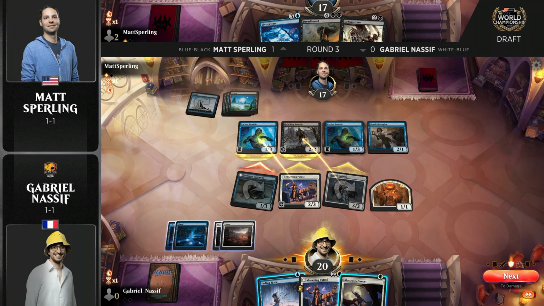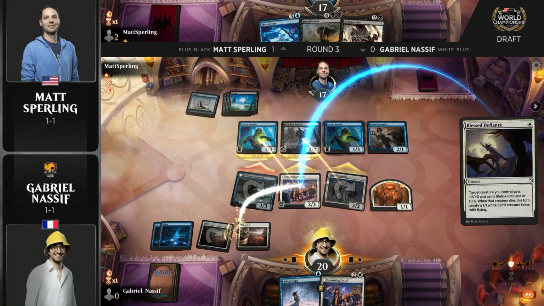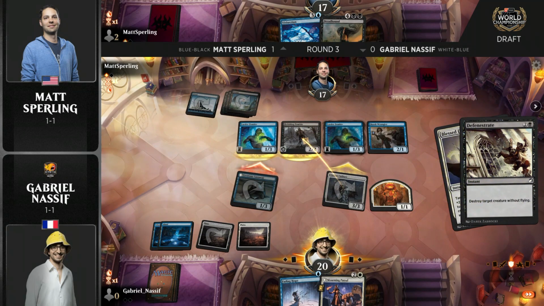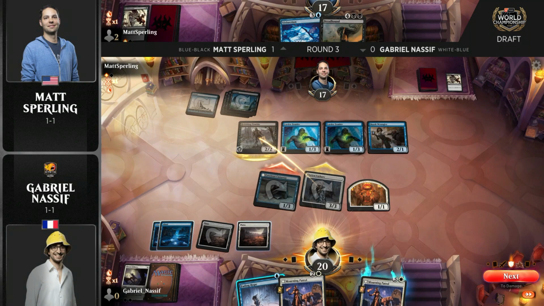Interesting, the other Larder Zombie doesn't block the Covetous Castaway. Interestingly, Nassif actually found his combat trick now with Blessed Defiance. Yeah. And he's going to use it on the Morning Patrol, and this is tempting for Matt. It does have Disturb, so it's not a complete blowout, but getting a 2-for-1 on board is a big tempo swing. Oh, yeah. And works well in his favor. So he's going to go for Defenestrate to complete the blowout as Morning Patrol hits the graveyard.